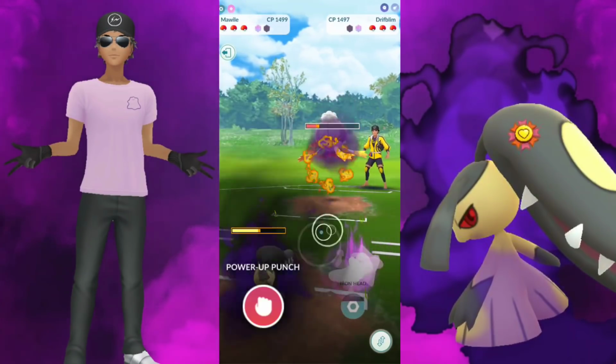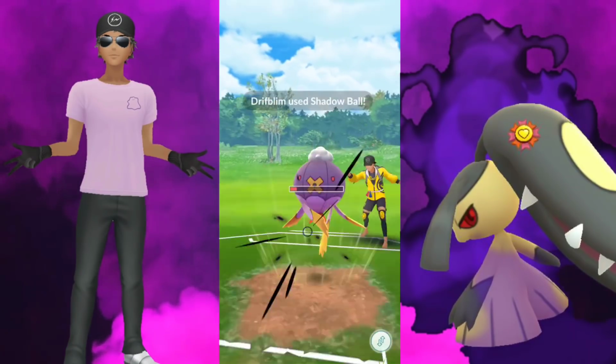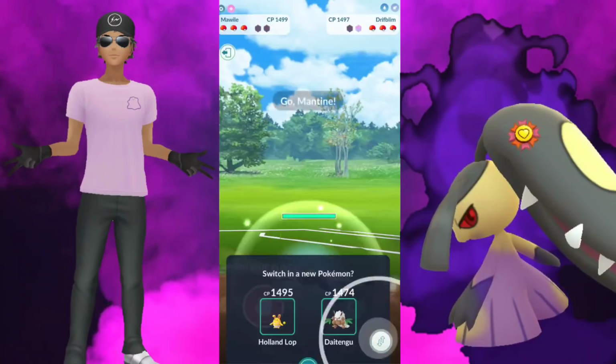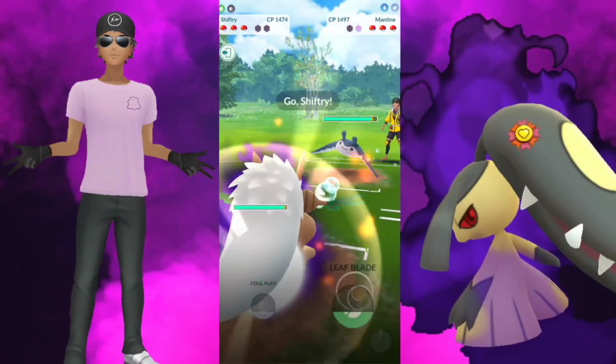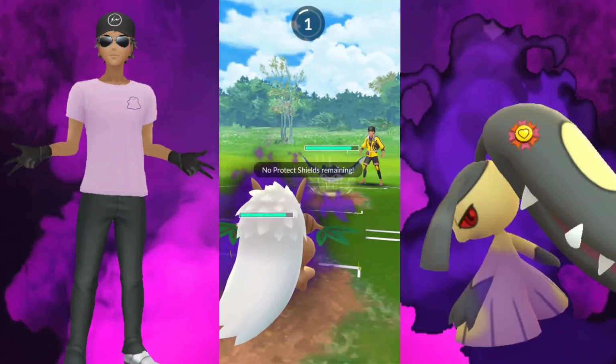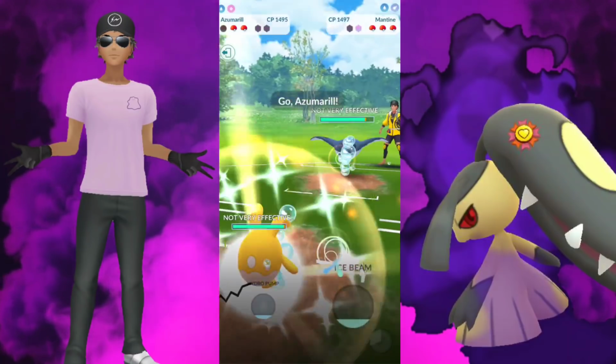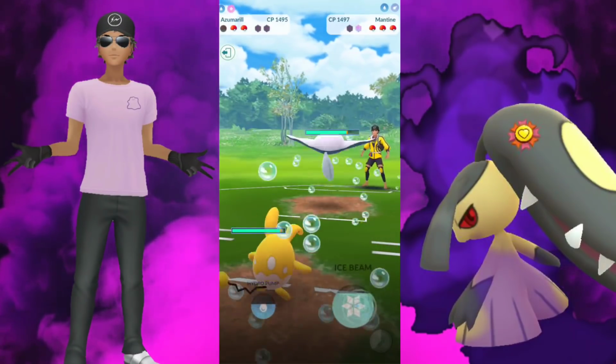That's the beautiful thing about Mawile, is even if they shield up the Power-Up Punch, that's not the damage you're trying to go for. It's just the buff and the attack for the Fire Fang. So they're swapping into Mantine. And, ooh, I didn't mean to swap into Shiftry, right? I meant to swap into Azumarill. So that was a bad mis-switch on my end here.